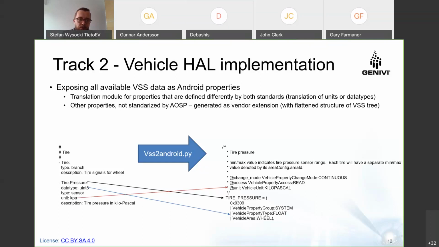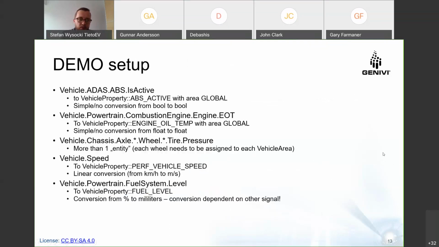In our implementation that we are going to show, we have chosen different signals that represent different complexity of translations. We have some very trivial ones without any conversion, like from Boolean to Boolean or from float to float.